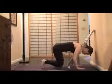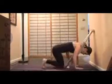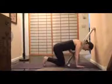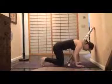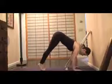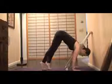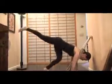And you want to measure, you want to be able to come up onto the hands and then go slightly higher. Walk that pole back in. Lift up into a downward facing dog position. Start to walk your feet in and kick up.